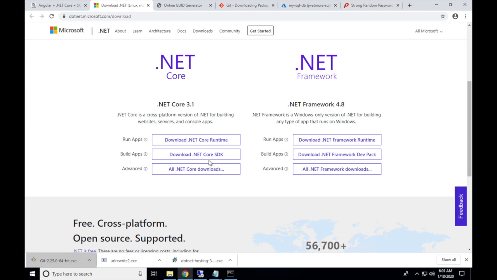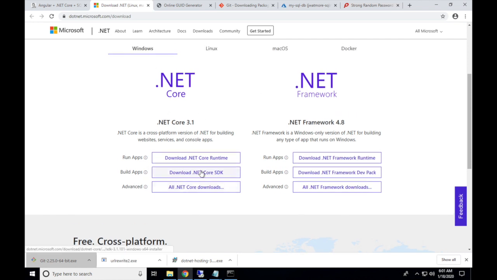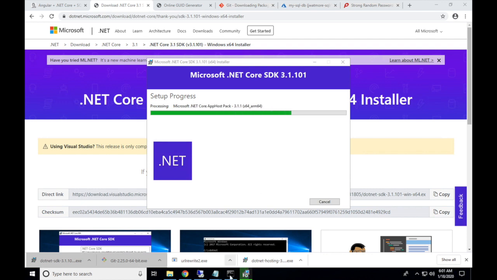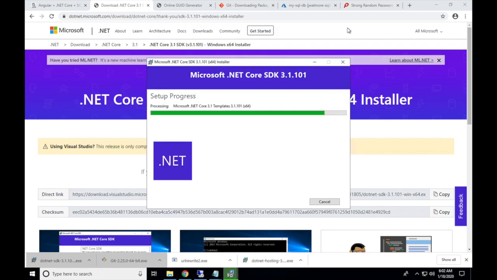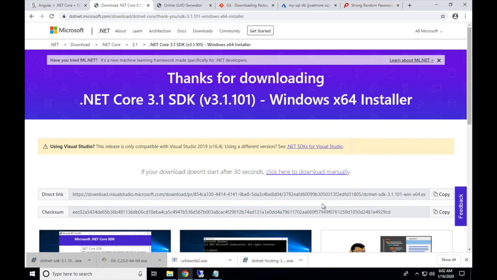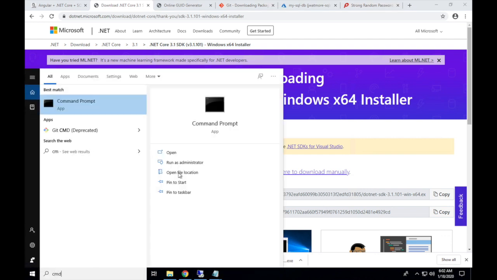So we want to download the full SDK for .NET Core, so that's this one here. I'll open up a new command window once that's installed, so it picks it up. Alright, .NET Core SDK is installed.